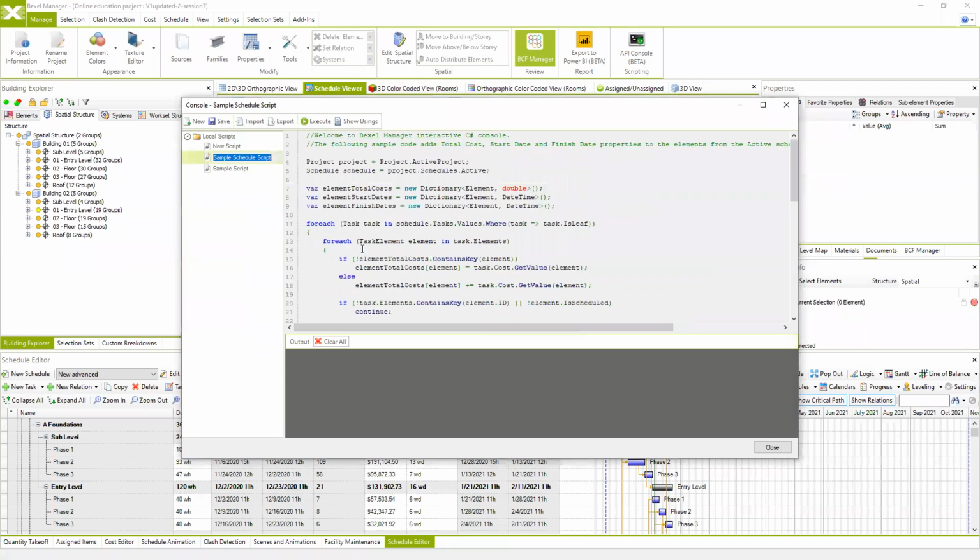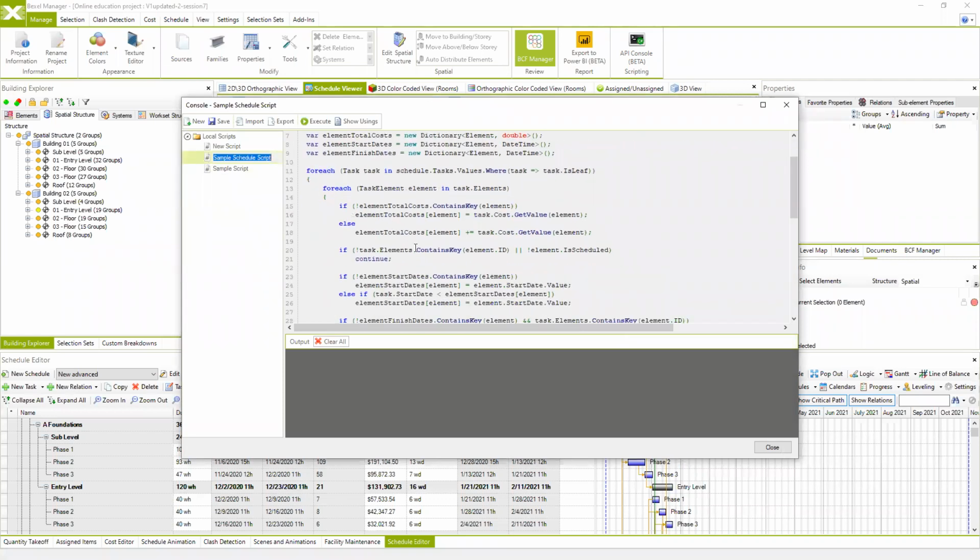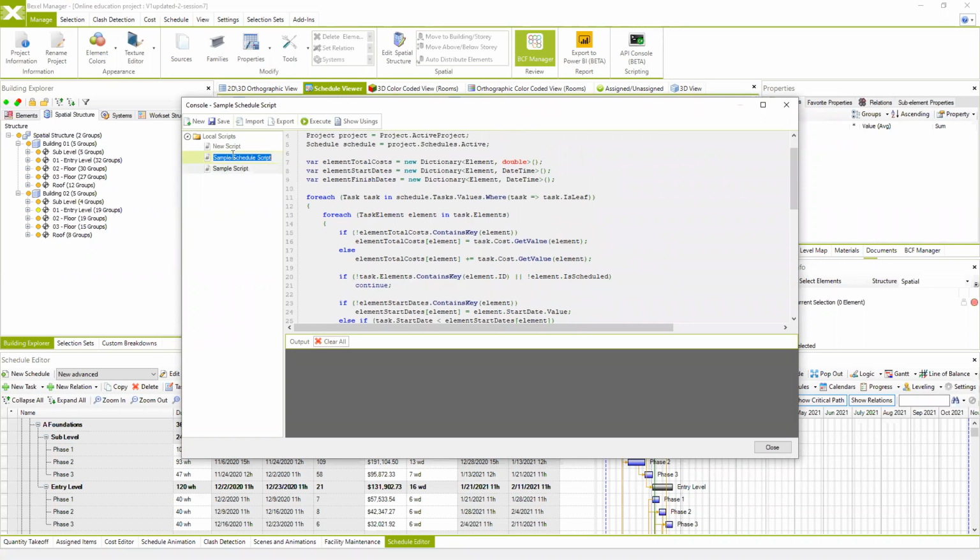This is the script which creates a new property and writes the value to each element: when the element is supposed to be executed, its start date and finish date, and what the price of that specific element is. If I execute the script using the execute option, the system will create new properties, which can be used for look-ahead plans as well.